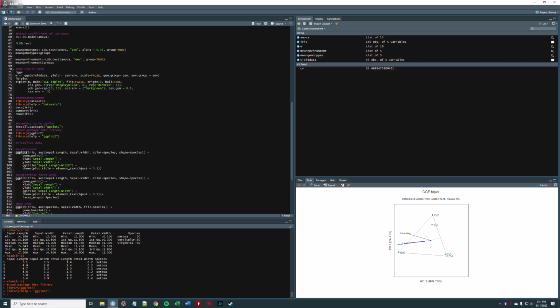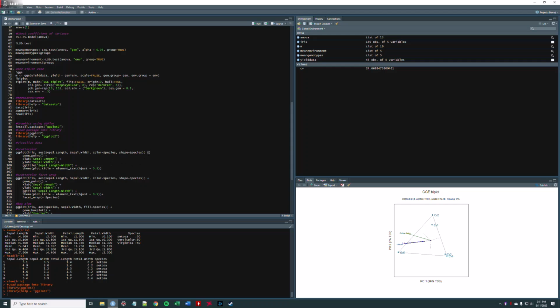So you'll call ggplot, this is your main function, ggplot. You'll call the data, so iris, as we have saved it, and then you need the aesthetics function. So for this scatter plot, you'll need x, which is our sepal length, y, our sepal width, and then I also want to use color and shape, and I want to do those by species. So what this is saying is that each species will be represented by a different color, and also each species will be represented by a different shape.